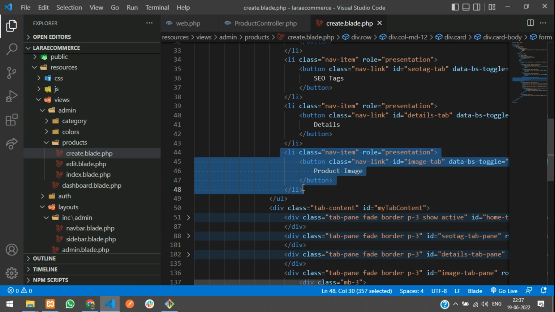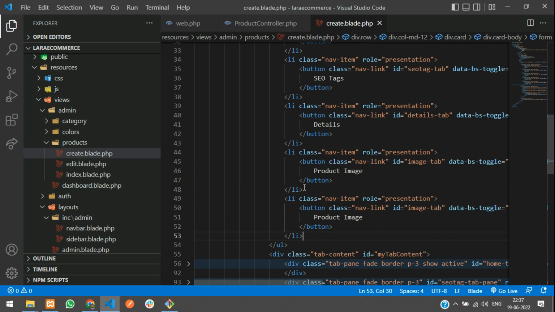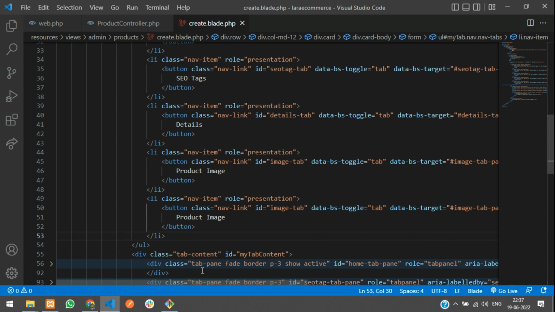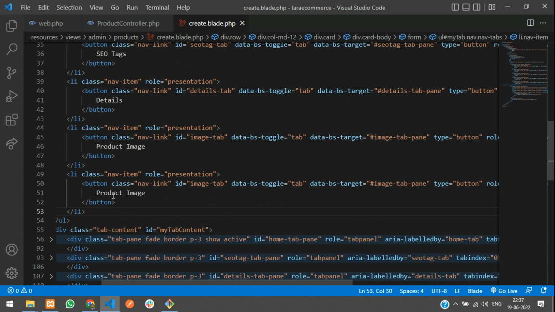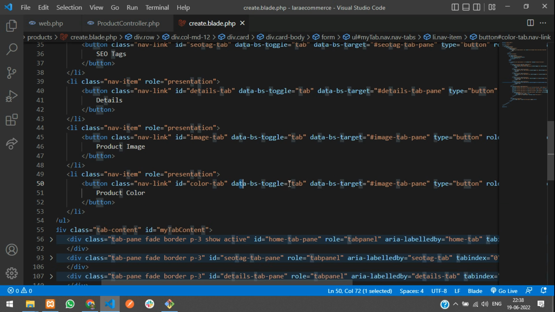At this part we'll be adding one more tab called product color. So let's copy this, paste, and let me rename this as product color. Here you have an ID, let's change it to color. You have a bootstrap toggle and your bootstrap target, so you need to set this target with the color.